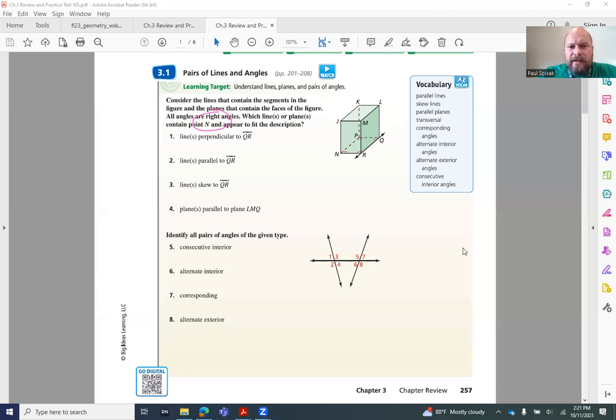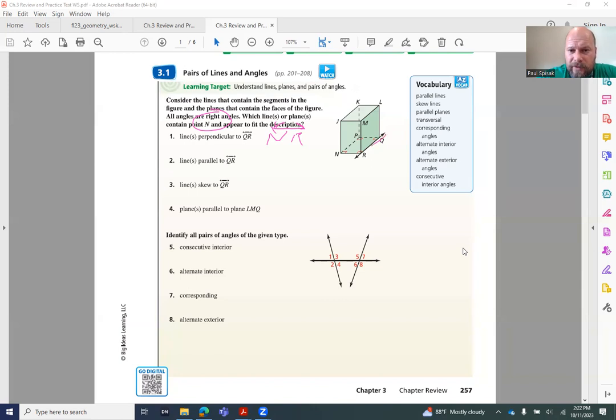Number one, they want first, again, a line that contains point N. They also want a line that's perpendicular to QR. So QR is going to be this line here. Well, the only line that is perpendicular to QR and goes through N is this line here. And they gave us a right angle symbol where they meet so that we can tell that. So again, for that one, we're using NR. So NR, and we're doing the symbols over top there. So line NR.